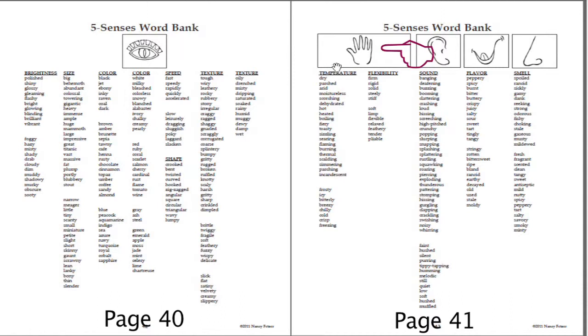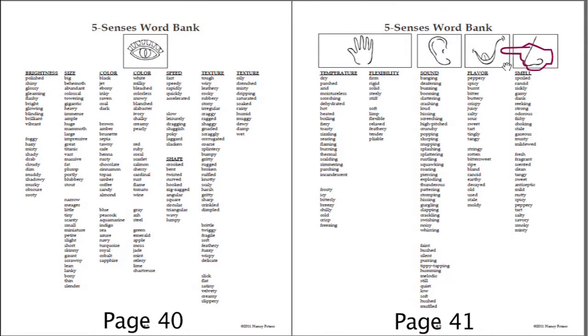On the next page, you'll notice a hand, which will say what something feels like. Its flexibility or its temperature, and you have words below that. Next to the hand, you'll have what something sounds like. Loud sounds, soft sounds. So that way students can go to those words for descriptions. We also have what something tastes like, the flavor, or what something smells like, good smells, bad smells. So these are descriptive words that your students can go to for the 5 senses.